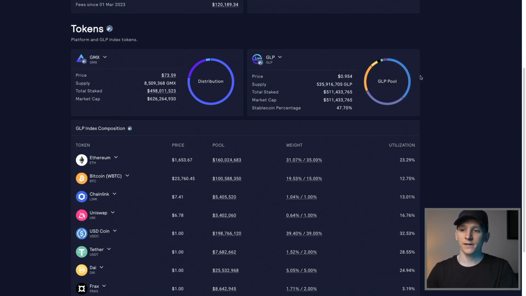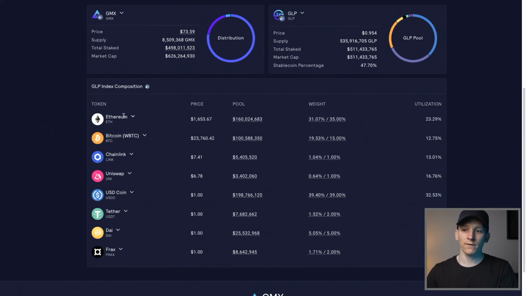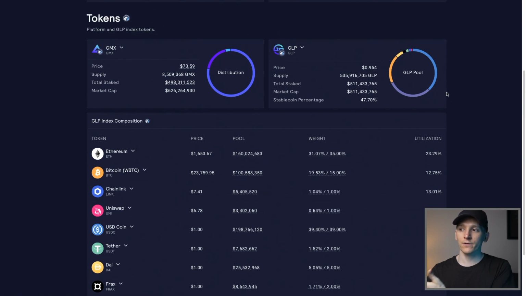And so if you're buying GLP, what a lot of liquidity providers do is they swap one of their main tokens like ETH or Bitcoin into GLP. Why is that? It's because they are actually providing liquidity onto the system for people to trade with. And because they're doing that, they get rewarded with 70% of fees. But of course, there are downsides to that as well, in that you are now swapping one of your assets to GLP. Also with GLP, if there are any bad debts in the platform, and that is something that can occur, that will come out of the GLP pools as well. So the liquidity providers do get an incentive to actually provide some of the value of their tokens into GLP.